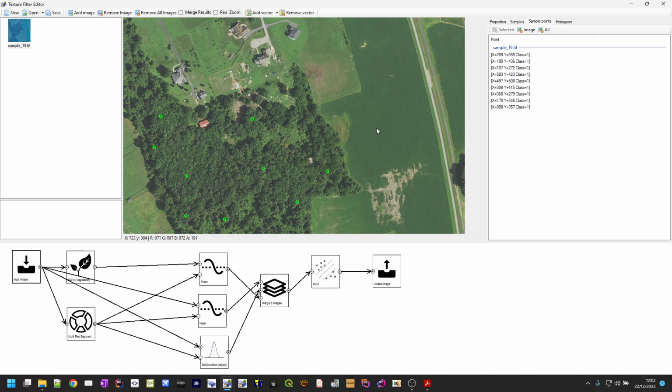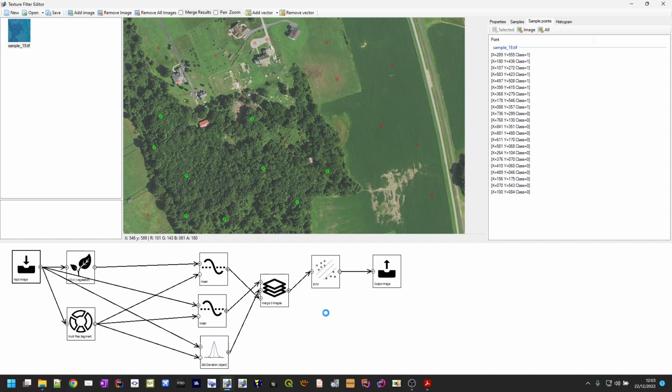I also will tell the algorithm a few of the things that I don't want to detect. So I click in the field, I click in the grass, I click a bit on the road. Let me click on the roof as well. So to help it know that those are things I don't want to detect. This is normally a bit of an iterative process, as I will show. So I've now made maybe 20 or so sample points.